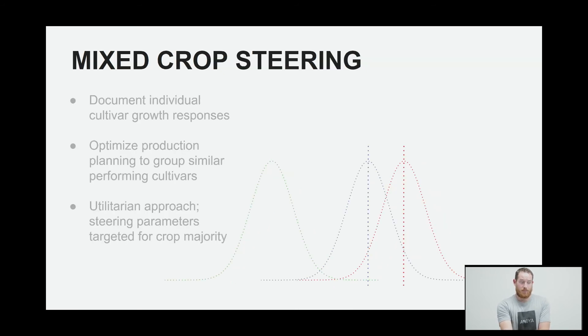So how do we steer mixed cultivar crops? Well, one of the most important things that can be done is documenting how each cultivar grows. So did that plant grow very well in respect to that environment irrigation schedule? And how did the other plants grow? If there is room changes, did the optimization of each plant change? Did it get better? Did it get worse? So documenting that in harvest groups, getting an understanding of what your yields were for every cycle is very important for optimizing plant growth of different types.